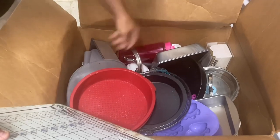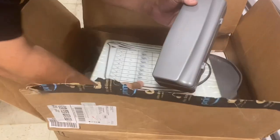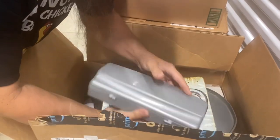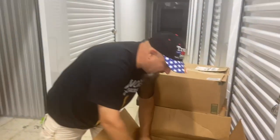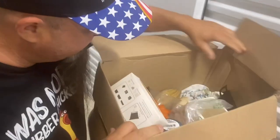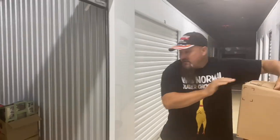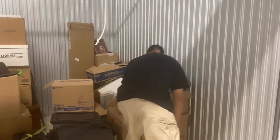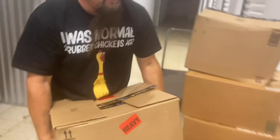Yes, we have pans and kitchen stuff and cutting boards and Hamilton Beach, a turkey carver, which, hey, we need a new one. Let's see what we got in this box. What's in the box? We got some random seashells. Random seashells, because Sally sells seashells by the seashore. So far, not the greatest. Let's hope it gets better.